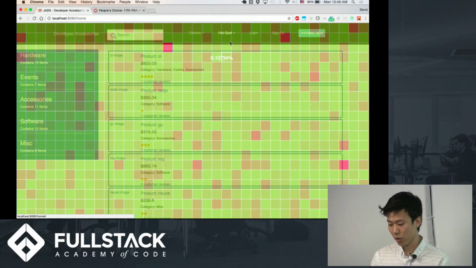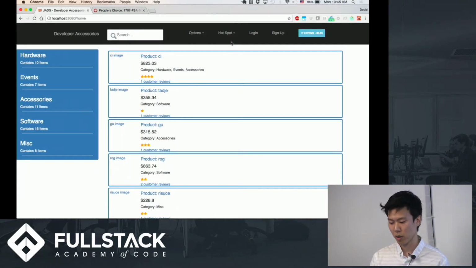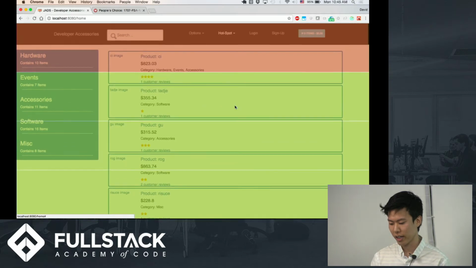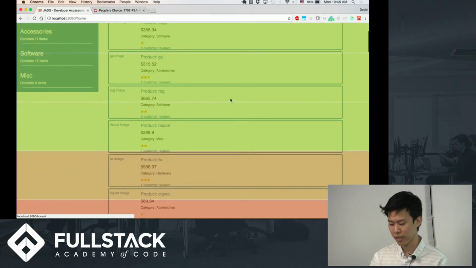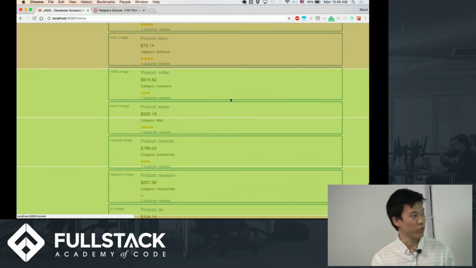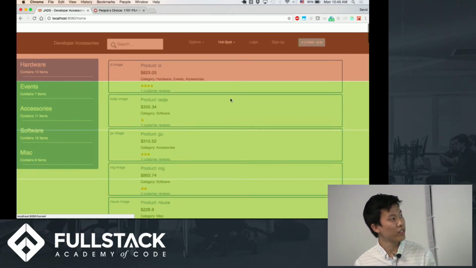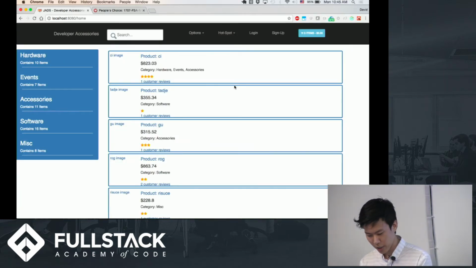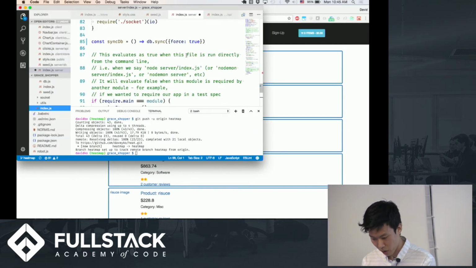And for scroll, because nowadays there's a lot of websites that you can scroll forever and you don't know where the users are really paying attention. So here you can see the red is where there's a lot of hits. As you go down, it shows you where users are looking. And this is all data that I've seeded in already, but we'll do a quick demo.